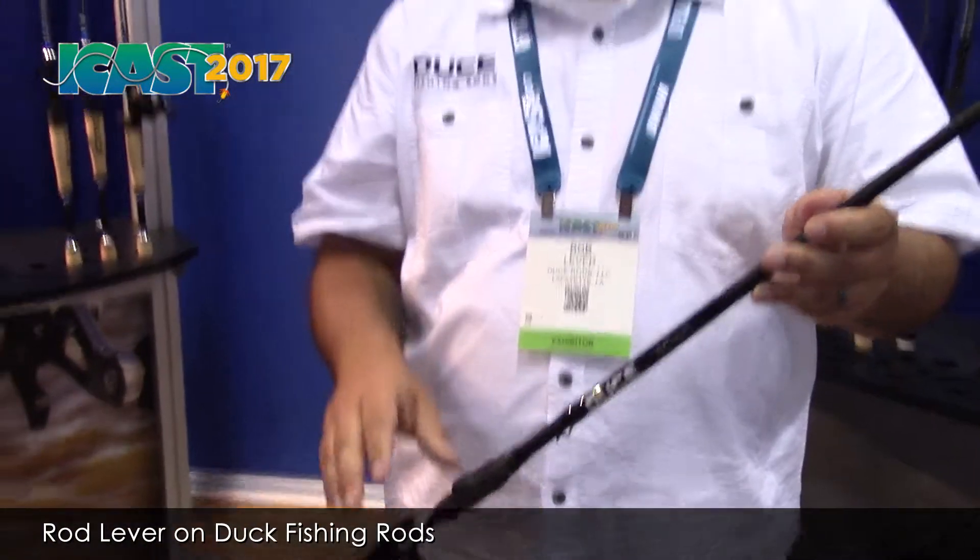You're not going to pop a hook as much. There's that, and definitely casting as well — just think of a round of ammo going out of a firearm, it rifles the same way the line rifles through. Rob, if somebody wants more information about this wonderful Echo rod or anything else in the Deuce rod line, where do they go? Deucerods.com. Deuce is very simple: D-U-C-E rods.com. Thank you, bud. I appreciate it.